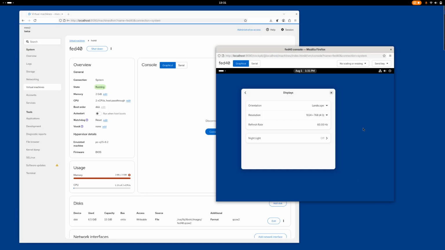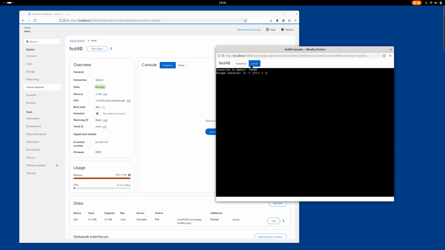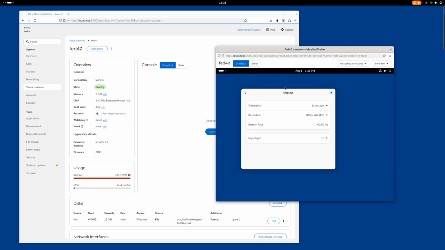And this is now the VNC console, but it runs still inside Cockpit. There's a crazy long URL here to make that happen. And it still has the VNC and serial things here. And there's no reattach button here or anything. You're supposed to close this now. And as you can see, it has opened with exactly the right size. There's some code to make that happen. And even better, this is now GNOME running inside the virtual machine.